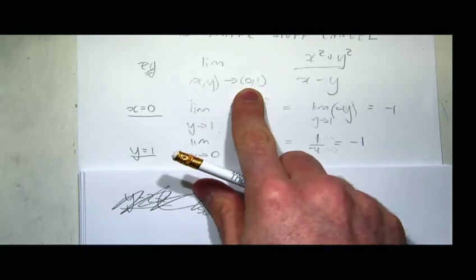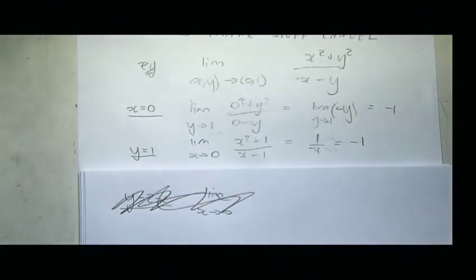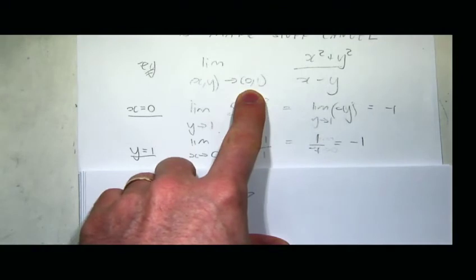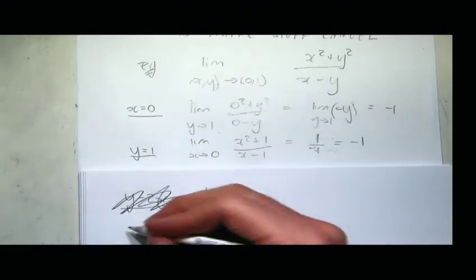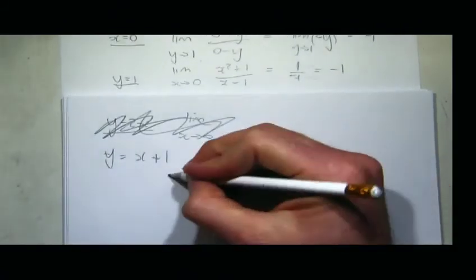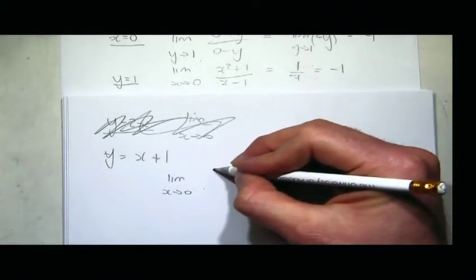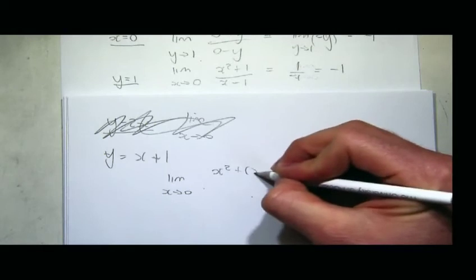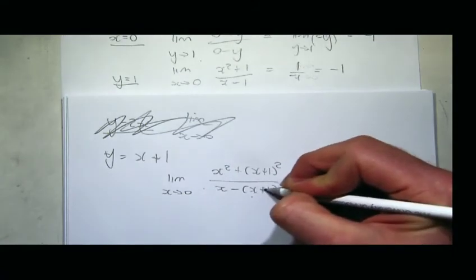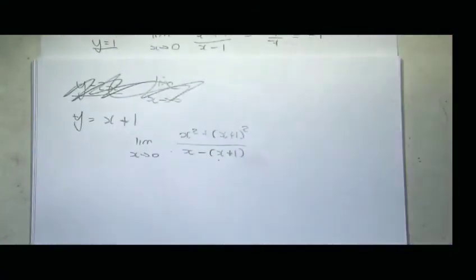Okay, y equals mx. Sorry? You get y equals mx. I can't go y equals mx because at the point 0, 1, y is not mx, because if it was mx, it would be m times 0, which would be 0. I should choose something like y equals x plus 1, because that line does pass through 0, 1. Let's give that a go.